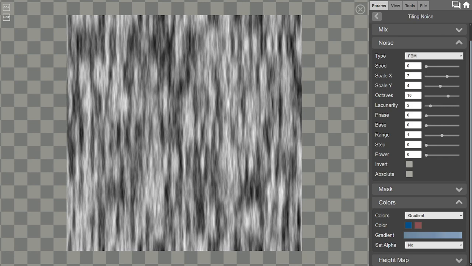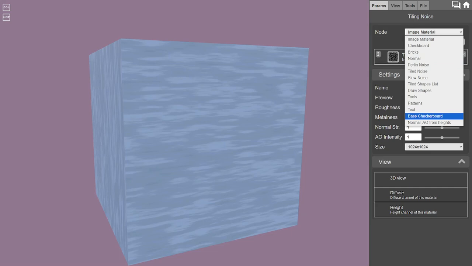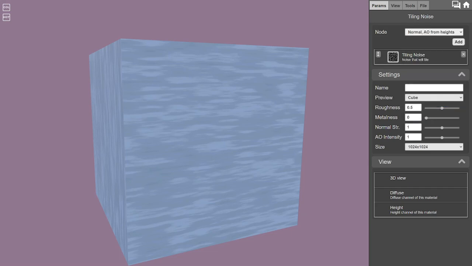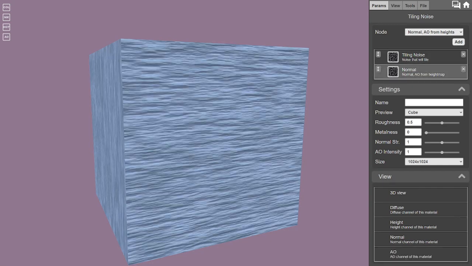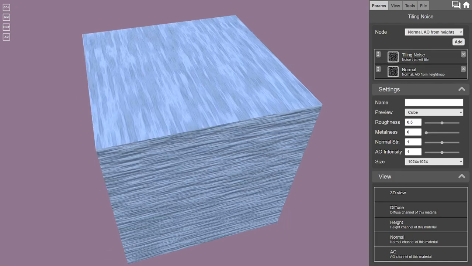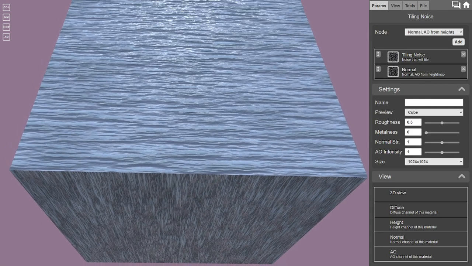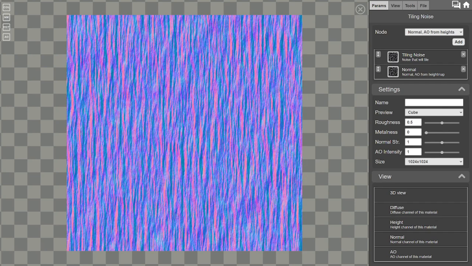What we can do with that, if I just turn that off now, is I can now take this node here. If you haven't seen the previous videos, this is a list of nodes, and each node gets applied one after the next, and the images that get created get passed through until they get to the end of the list of nodes. So if I just add that on, this will create a normal and an AO map from our height map, which is produced by our tile noise. So you can see that's a normal map, and now you've got your color, your normal, your height map, and your ambient occlusion map.